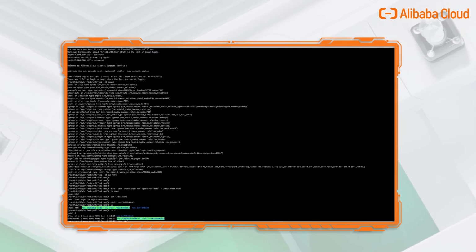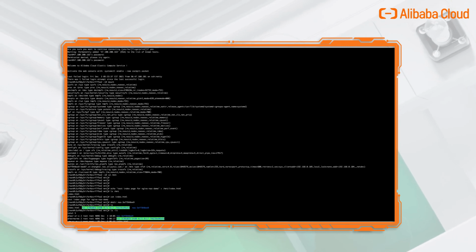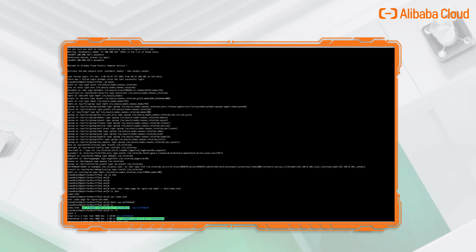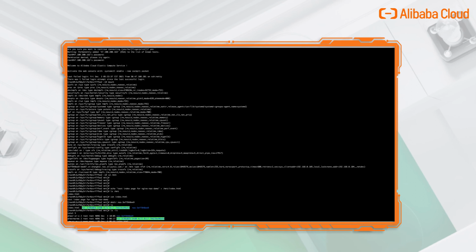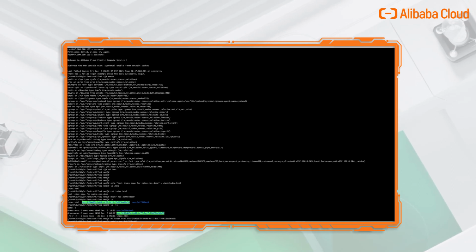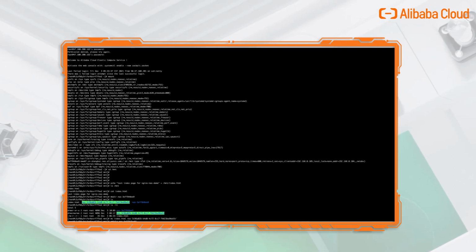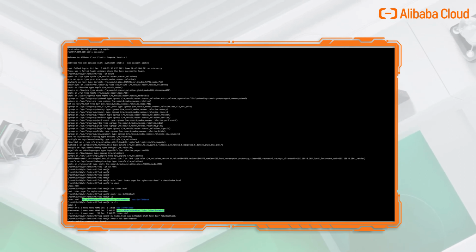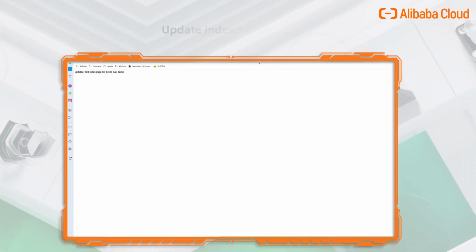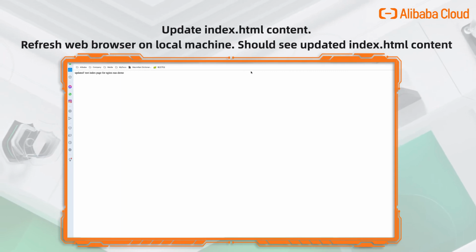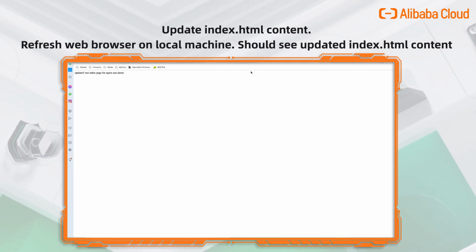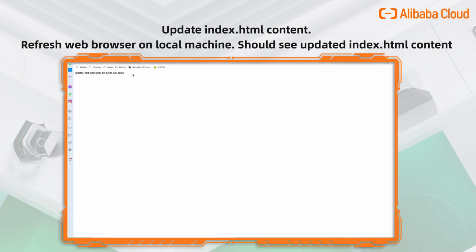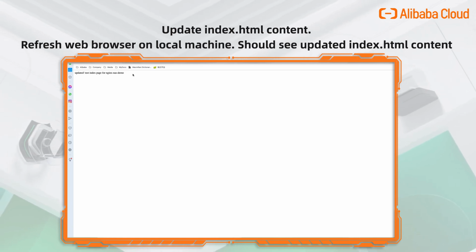Let's see. We refresh foo.bar.com. You can see the newly updated HTML result.